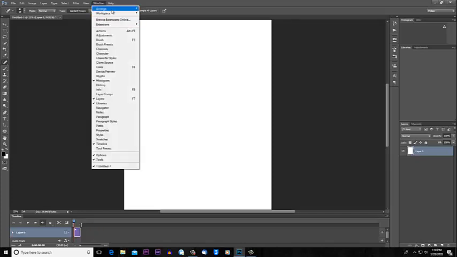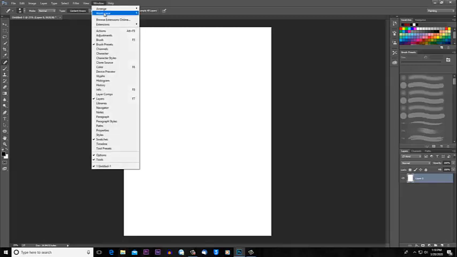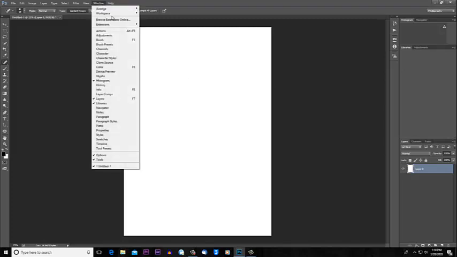If I go back to workspaces, let's say I am going to use Photoshop for painting. The moment I choose Painting, as you can see on the right pane here, you will see some brushes appear. It will basically customize your interface based on what you want to work on. If you are retouching images, let's say you have photos that you want to retouch, when you choose Photography, it will show you tools that you can use to retouch your images.